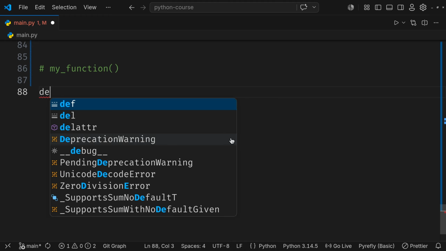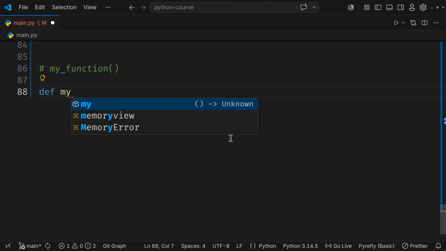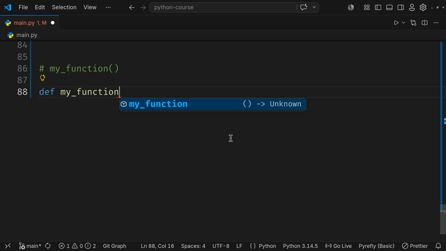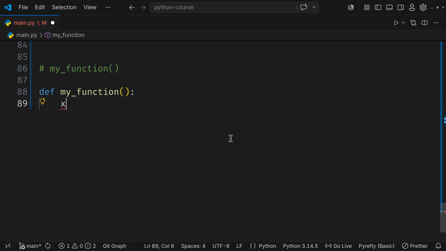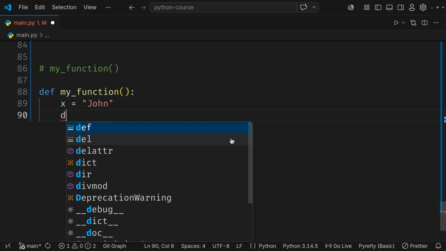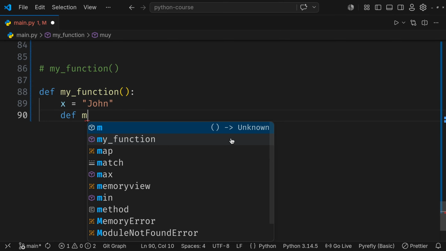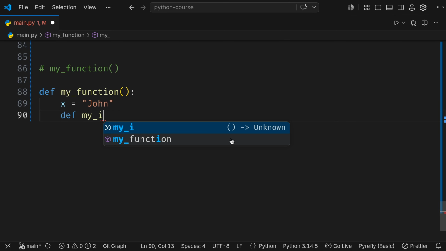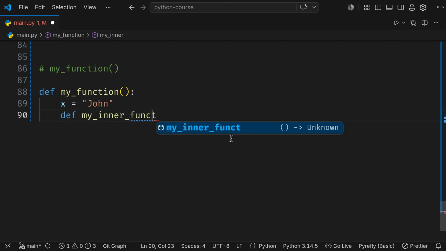Let's define a function, my_function. Inside of that, let's add a variable x equals, let's do John. Then def my_inner_function.